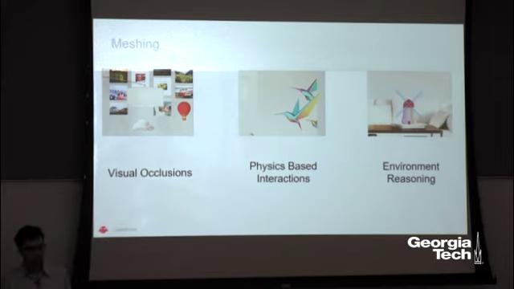And then there are physics-based interactions. Like the video that I showed in the very beginning, you want your cars to go on a surface. You want your balls to bounce off the objects in your physical world. So you want it to behave like a physical object in a physical world.